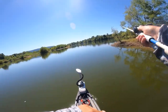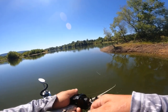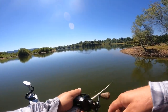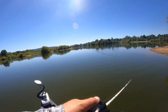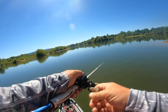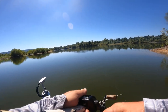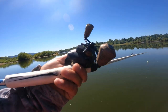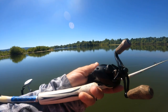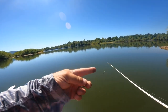If I don't get bit on this flat point it's because they're just not on a spook right now. This time of year — early September — this technique is really good early in the morning when there's shade on the water, but once the sun comes up it gets difficult unless there's a lot of wind. Later in October and into November it'll be good all day as fish move up into cooler shallow water. Also important: I hold the rod with the trigger behind my ring finger and use my index finger on the rod to work it — that way it doesn't wear out my arm and wrist.